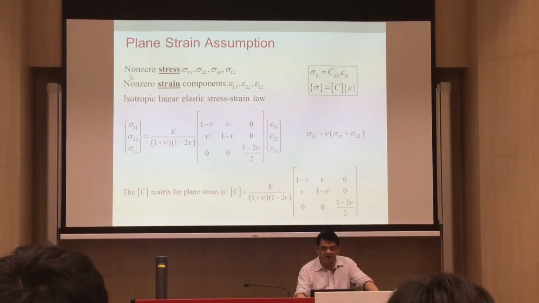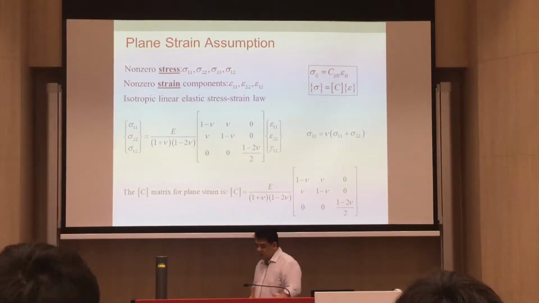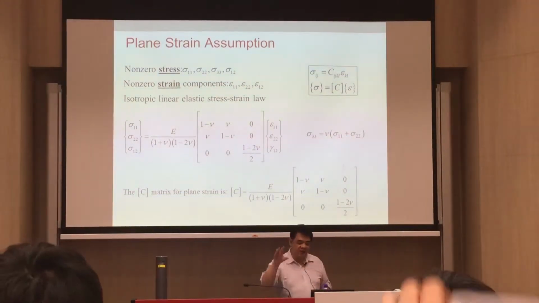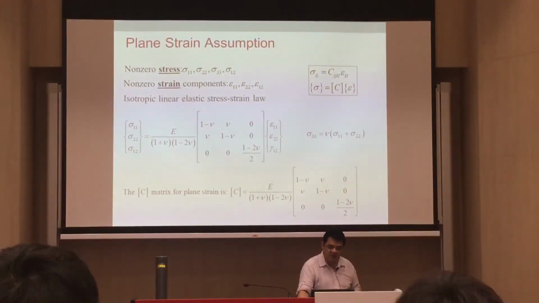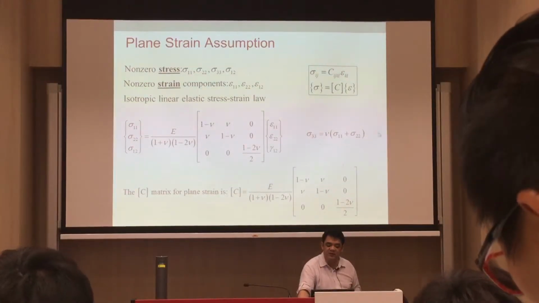And of course, you now have your non-zero strain. So it can now be written in this manner here. So instead of, again, a 6x6 stiffness matrix, you're down to a 3x3 stiffness matrix, wherein sigma 33 is equal to this one here.